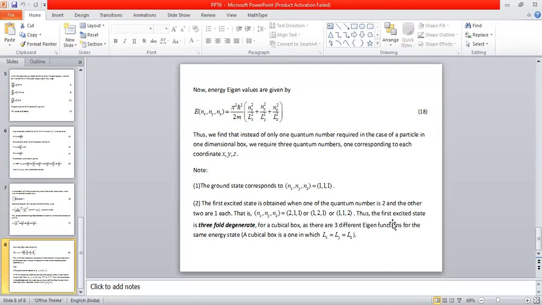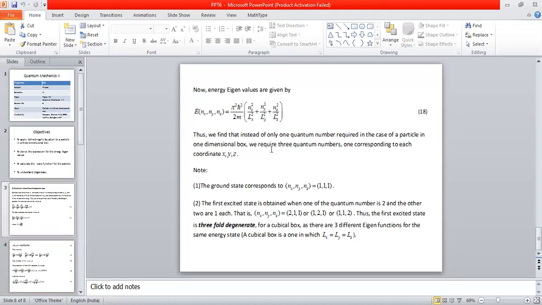So we can conclude that it is possible to observe a concept called degeneracy in the case of a particle trapped in a cubical box where Lx, Ly, and Lz are equal. For the first excited state, there are three different states corresponding to 211, 121, or 112, and all three states have the same energy. This idea, where different states, different wave functions have the same energy, is what we call degeneracy. Our particle trapped in a cubical box has threefold degeneracy for the first excited state, and the second and third excited states will have different numbers of degeneracy. Anyhow, this is what we wanted to discuss about degeneracy, and we have discussed it.